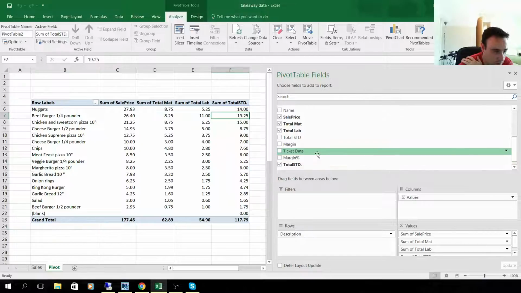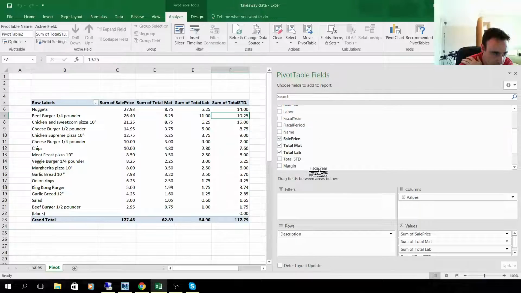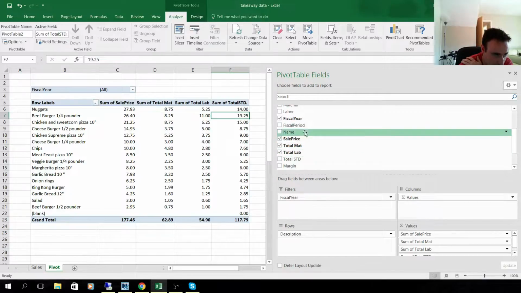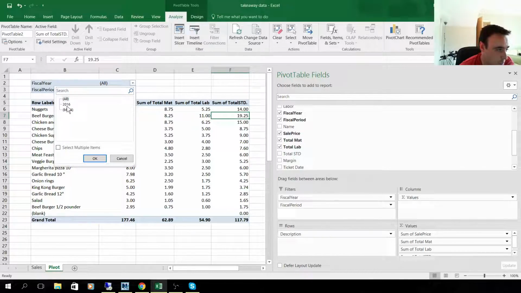And then I think in this instance what we can also do is start looking at the filter option. Now I'm going to put in the date, as in the year and also the period, and as I'm dragging these into there you can see that it's generated these two cells at the very top of the pivot. This is a good option because we might want to analyse our data by a specific period. So at the moment they're all looking at 2016. We don't have any transactions outside of 2016, that's fine.